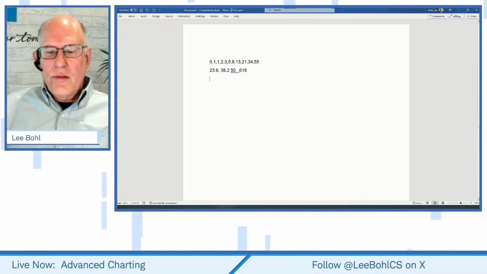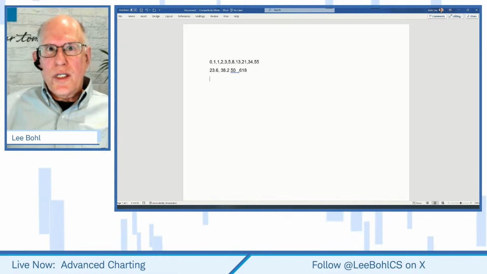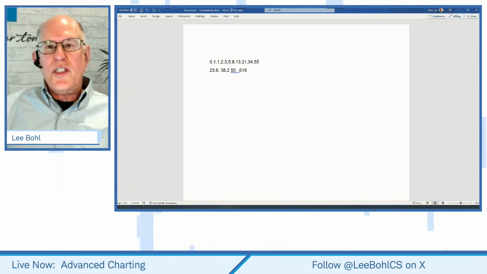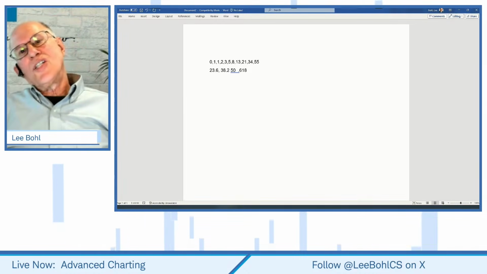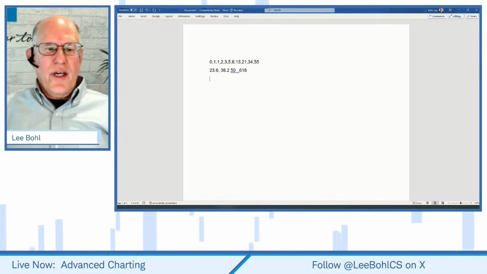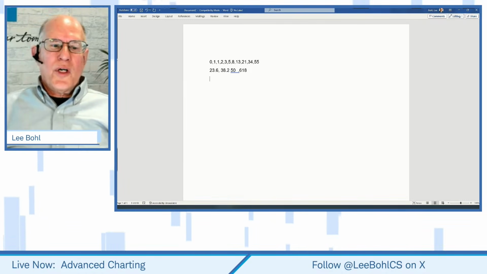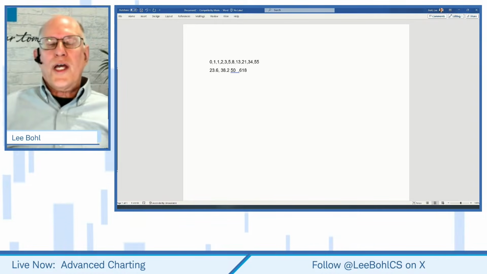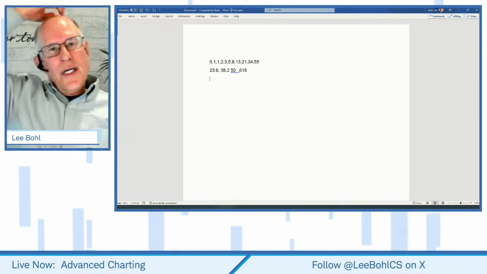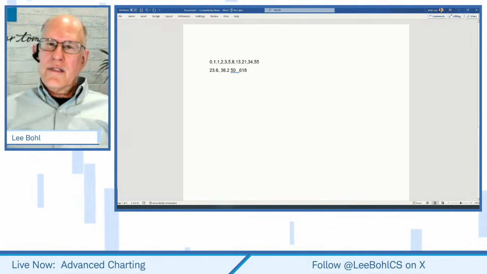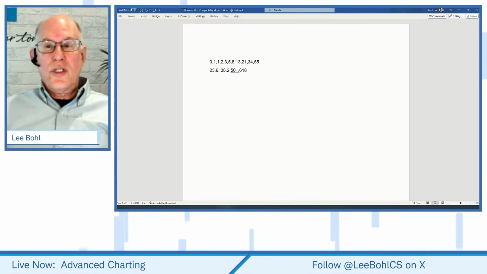All right, so what is the theory behind Elliott Wave? It's based on the observations of 35 years of market history up to about 1935 or 6 by Ralph Elliott. And Ralph Elliott came to the conclusion that the market seems to go in waves. I mean, you go up and then you pull back, you go up and you pull back. He found, though, in his study that there were certain forms to these waves.